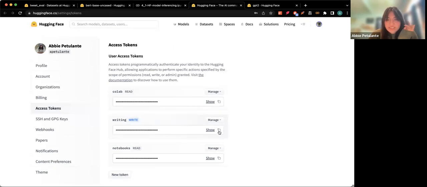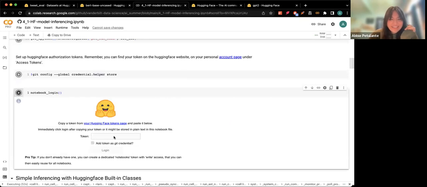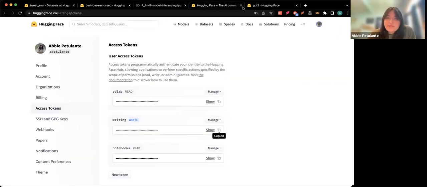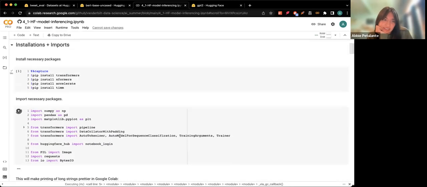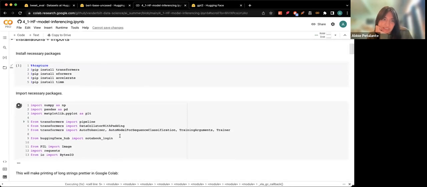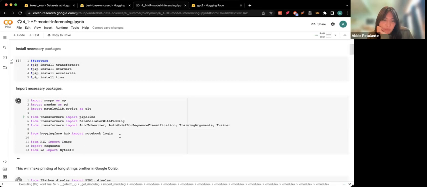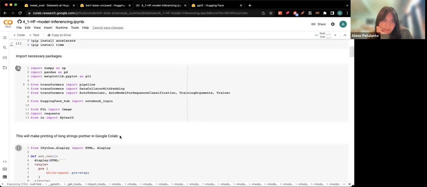I have 3 tokens. I don't know why. I always use the right one. I should delete the others. And you can just copy your token using that little copy button and go right back in here and stick it in whenever we finally get to this point, because we are still installing and importing lots of stuff.